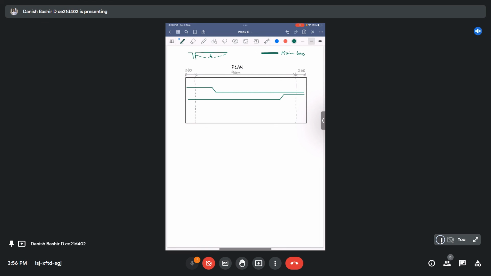To prevent the beam from these hogging moments, we will provide some reinforcement at the top as well, because due to hogging moments the tension will come at the top surface. Instead of placing separate bars at the top side, we only bend the main reinforcement like this. We bend it towards the top when we come to the wall sections. Here I have shown this towards the wall. When we move towards the wall, we have bent it like this to turn the main reinforcement to the top side. Here we have again done this.